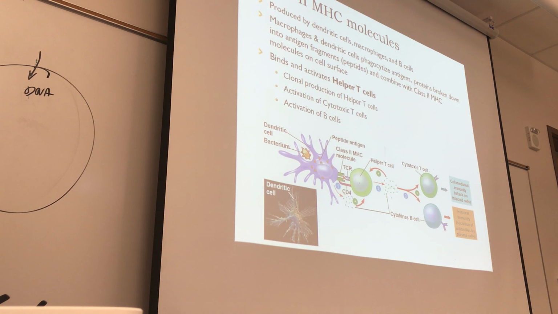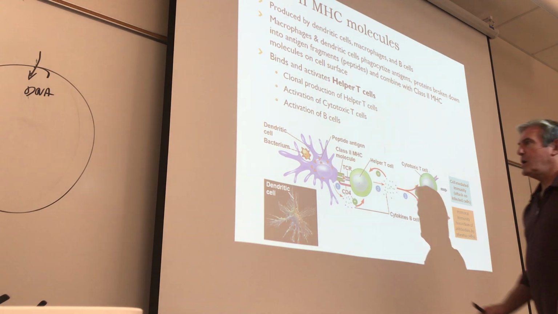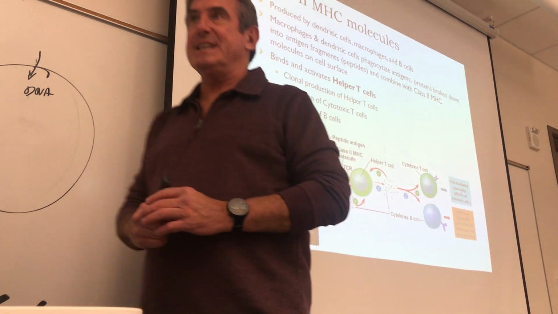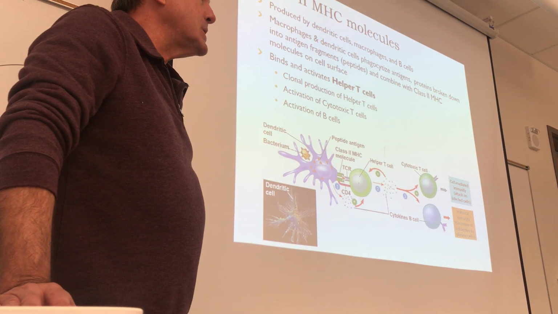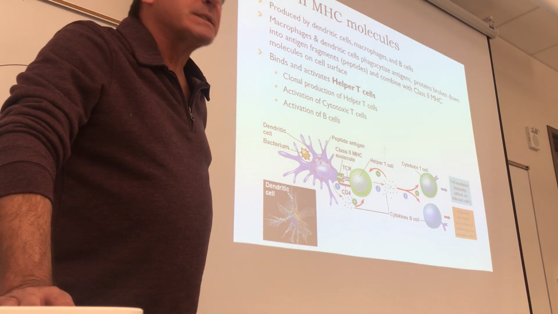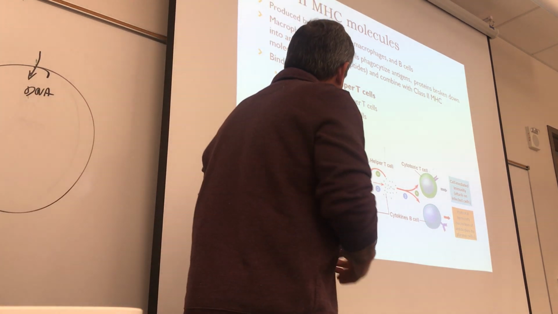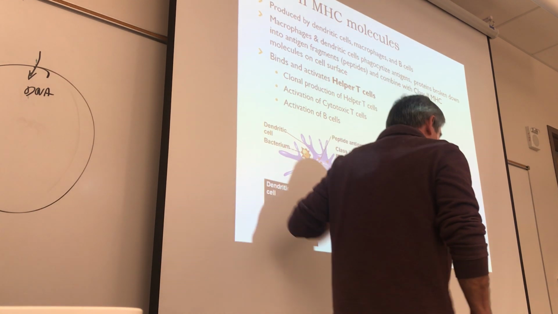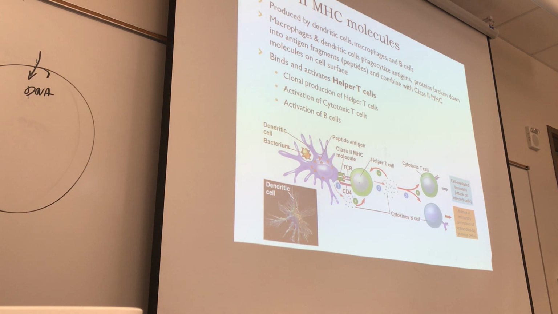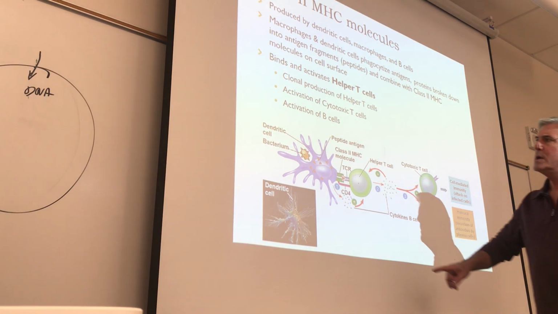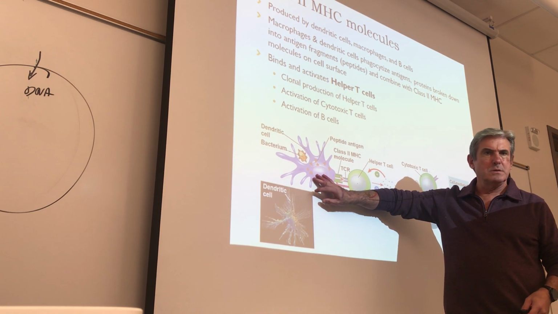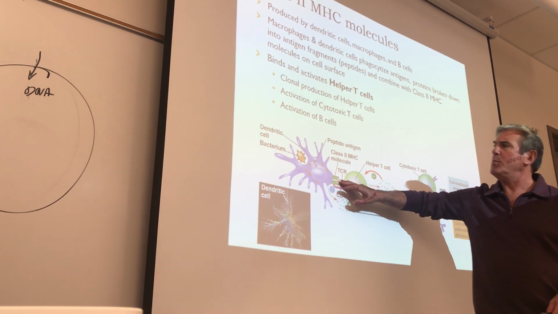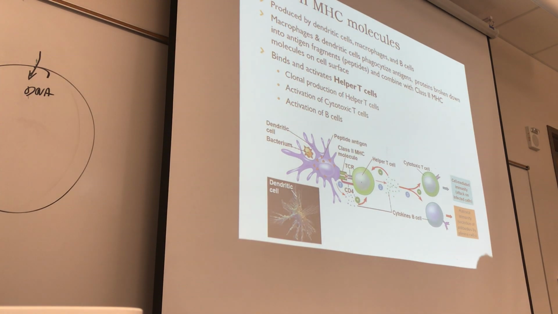Class 2 MHC involves two different cells. We call the one cell an antigen presenting cell, or APC. It can be a phagocyte, a dendritic cell, a macrophage. It's going to ingest our target pathogen. In this case, looks like we got a bacterium there. It's going to break it down, lyse it, and again stick a portion of the antigen on the surface.